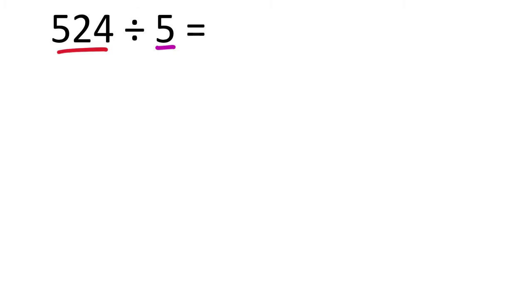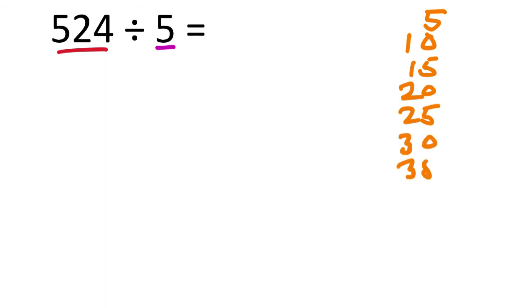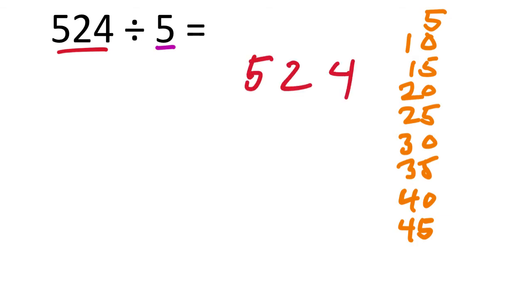Now, we still can. You could say, well, I'm going to list my multiples of 5 over here. That'd be 5, 10, 15, 20, 25, 30, 35, 40, and then 45. That's our 9th multiple. And writing these out with long division, it's really 524 divided by 5. I kind of set this one up so that the quotient would fall where it should in the problem. All right, either way.